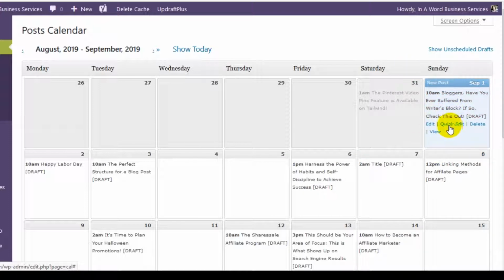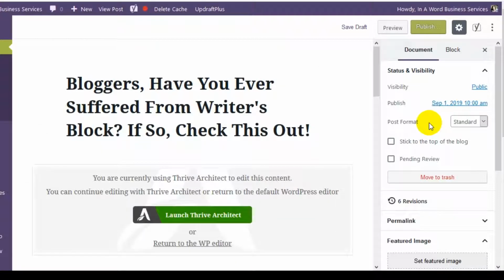Instead of using the quick edit button, I'm going to click on edit and just look at what happens. My computer is going kind of slow, so it might take a minute, but just check this out. And this can really be the difference between someone that takes half a day to do a blog post versus someone who might be able to do a blog post in maybe an hour or two.